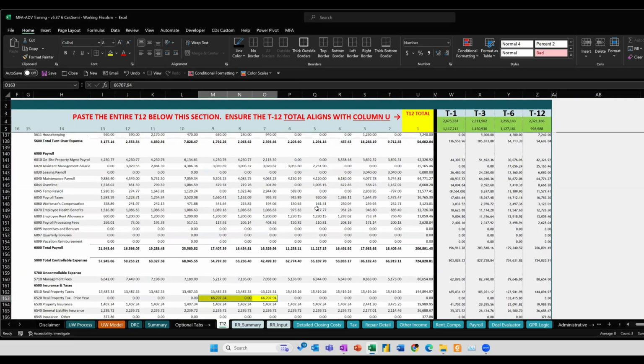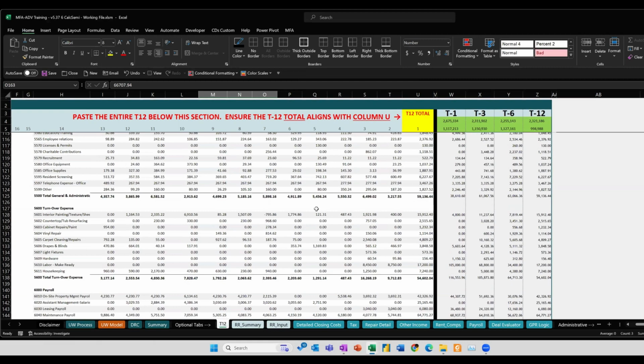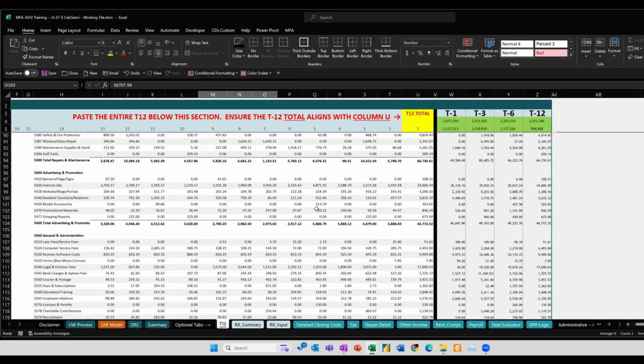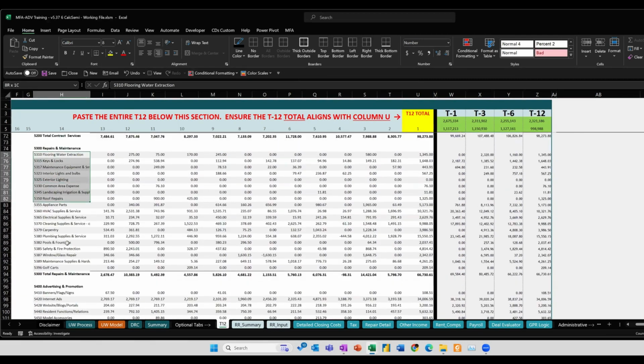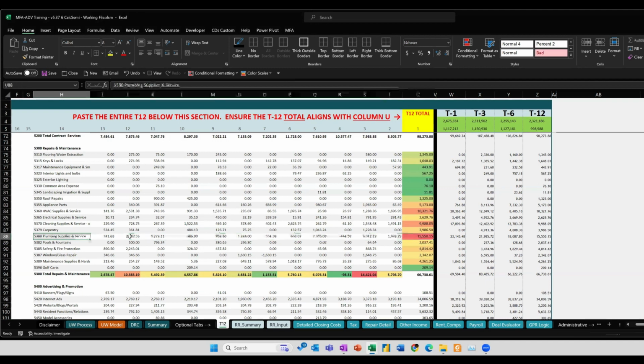And this is the other thing, on these bigger categories. I usually do this with repairs and maintenance. I'll show you one. Let's go to repairs and maintenance, because this usually has a lot of categories in it. I'll trend that just to see what it looks like. I've got a big month here, and then I want to see what the biggest categories are. What's driving the number? I'll just trend that, and right away I can see plumbing services and supplies.